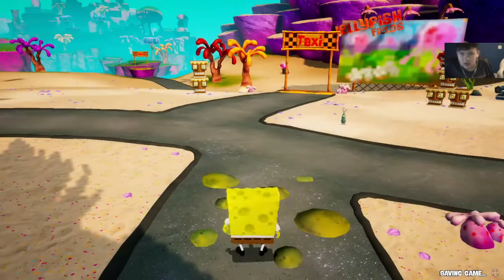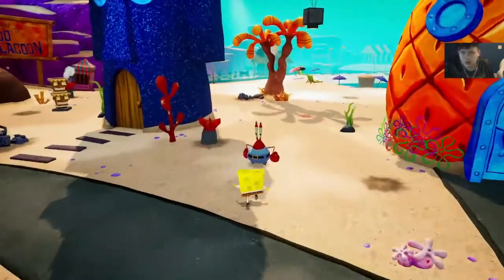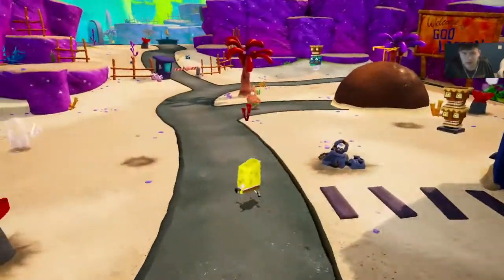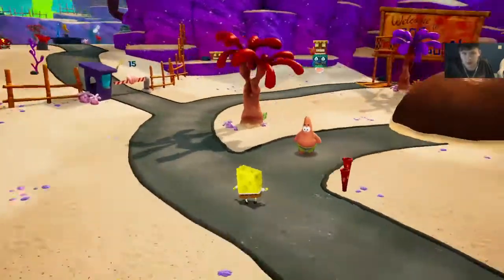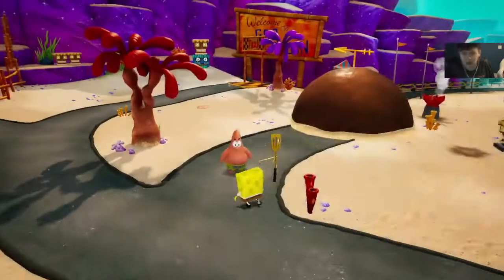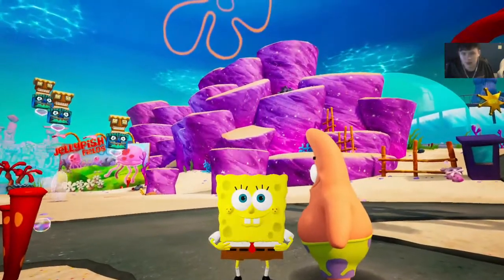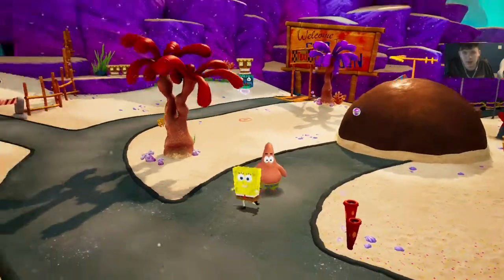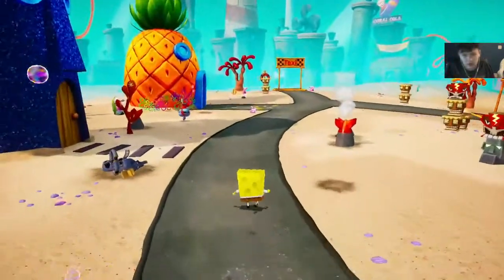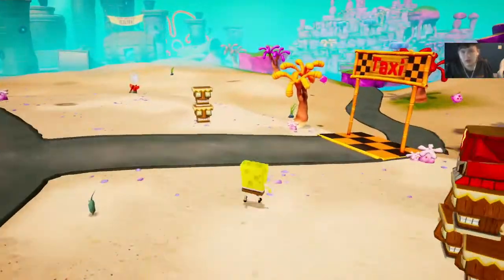Any moment now. Alright, so your treasure chests, look! Yeah, can't get crabs yet. I don't want crabs, but okay. But we can get our sock spatula. And with that, we've basically handled the first part of Goo Lagoon. Not Goo Lagoon. Bikini Bottom.